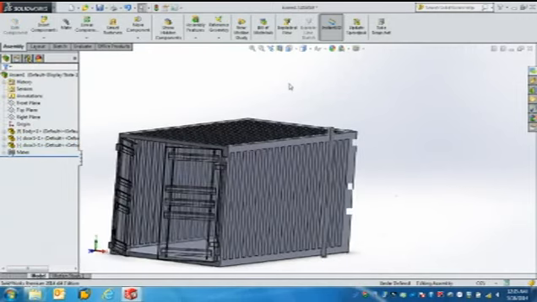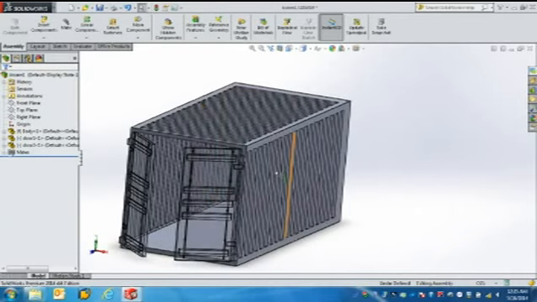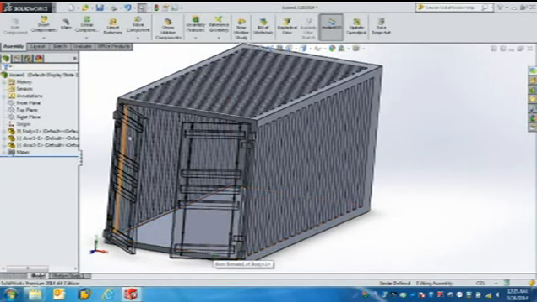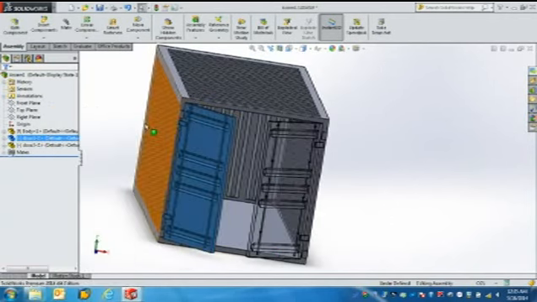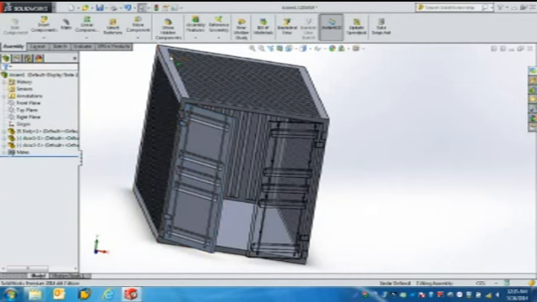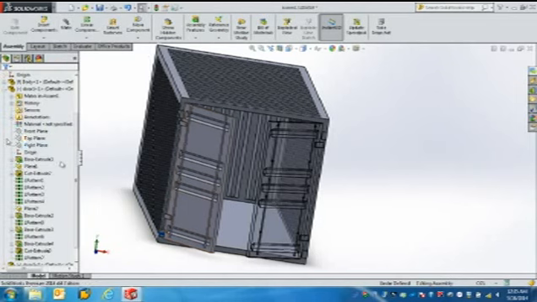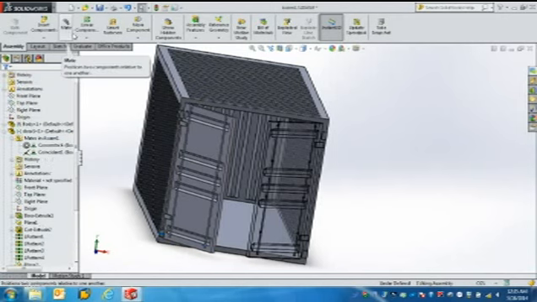and then I have chosen the mate feature from the assembly module of Solidworks, and I have made this rod with the internal slot that is attached with the door.